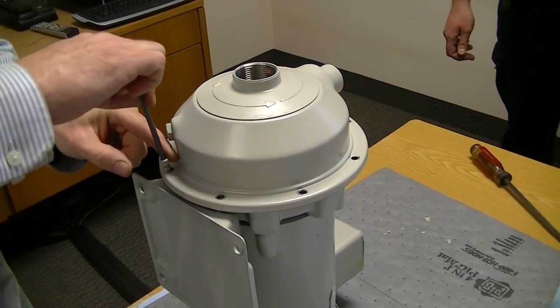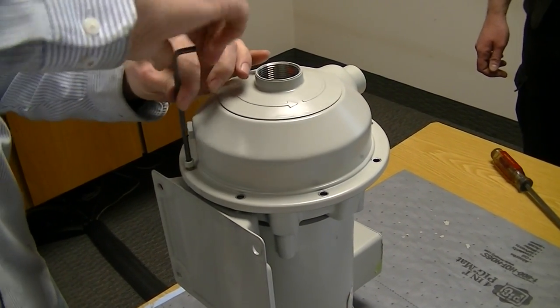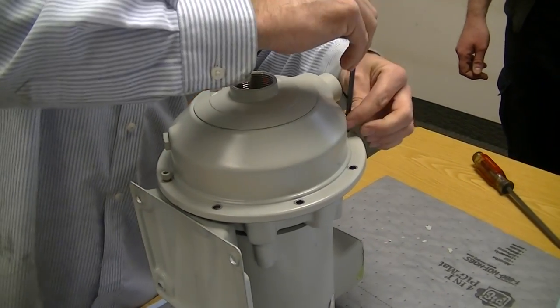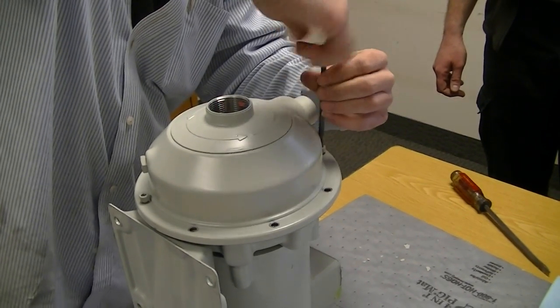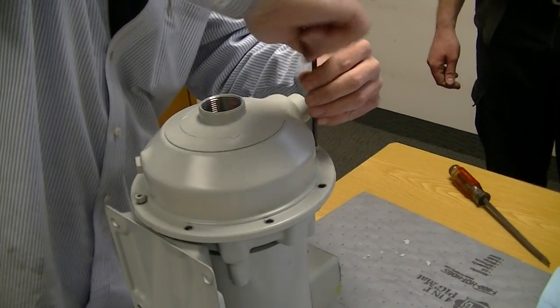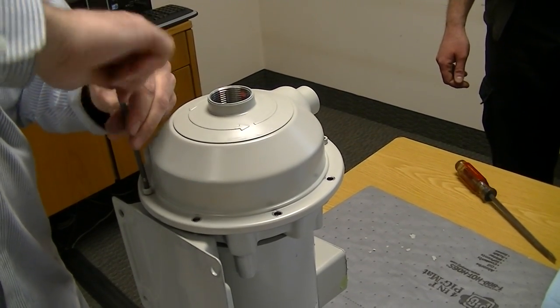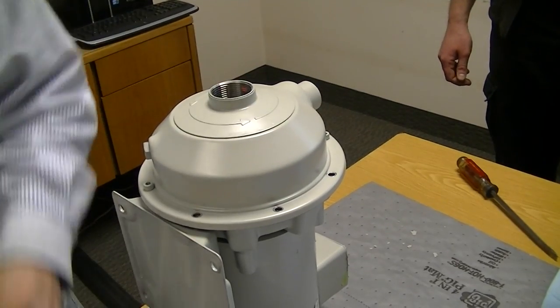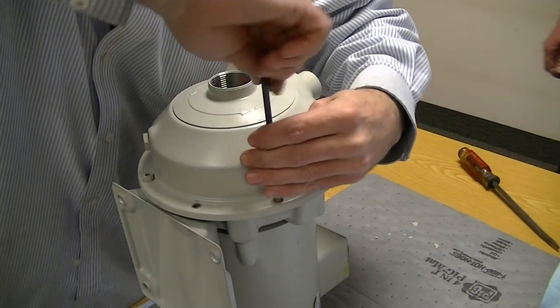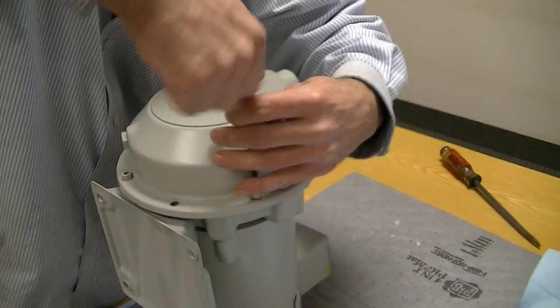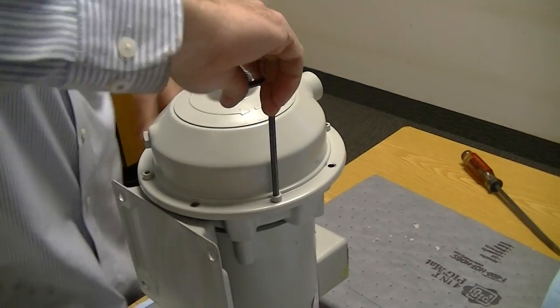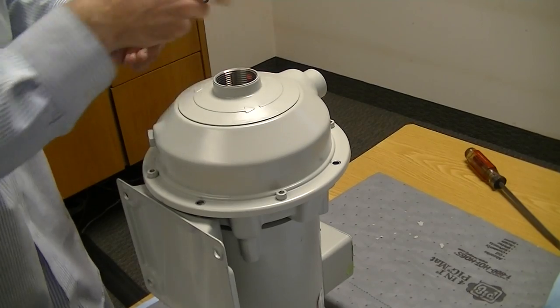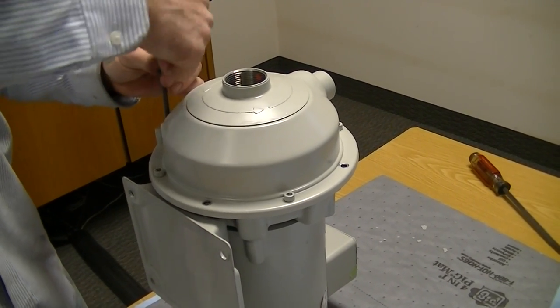Then as for these 5mm Allen bolts, I'm going to turn these on here. I believe what was it, 10 foot-pounds maybe at most for torque. You don't need much. Tighten them in a counter-clockwise rotation, just kind of back and forth. Just kind of go back and forth. And that's all there really is to it. Did we put that O-ring in between? Yeah. The O-ring was already... I didn't take the O-ring out. The O-ring was part of the casing. Yeah, it's already there.